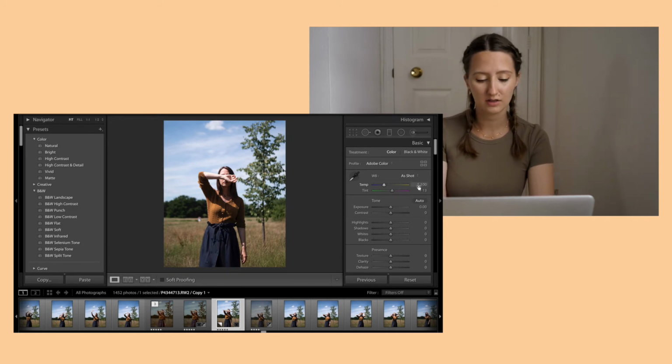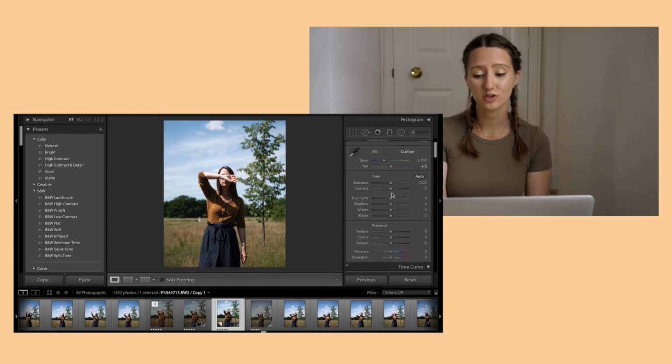I hate this. I'm gonna bring the tint down to +5 again because I like slightly greener hues. I'm gonna reduce the highlights again and I'm gonna reduce the whites again. I'm actually gonna reduce the contrast here because this photo is just too contrasted.